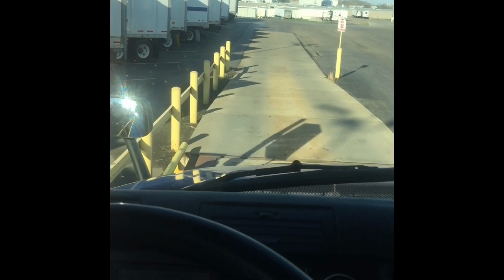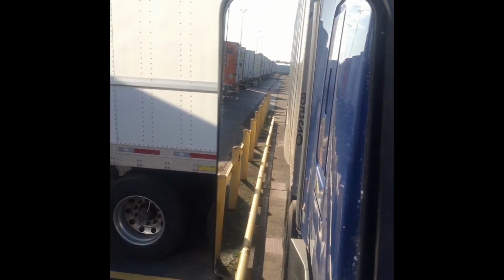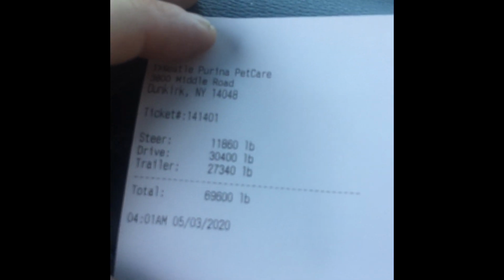And if any of you new guys don't know, it's a little quiz here, the weight of your truck should max out at 80,000 pounds. Well, that's your limit. I don't know if you guys can see that or not, but I'm going to print out the receipt. Alright, so each axle, well, steers, which is your front, should weigh up to a total of 12,000 pounds. Your drives, you're only allowed up to 34,000 pounds. And your trailer axles should only be up to 34,000 pounds. As you can see here, I'm under on all of it, and it's a light load, so 69,000 pounds. Normally we do about 79,000 pounds.